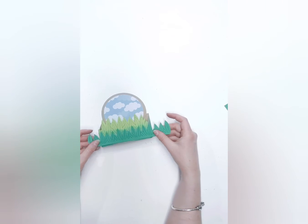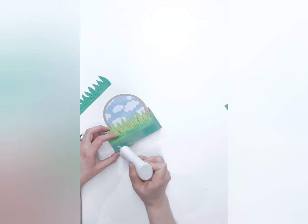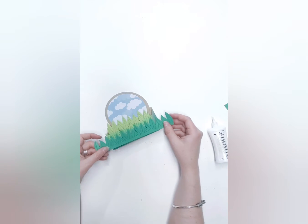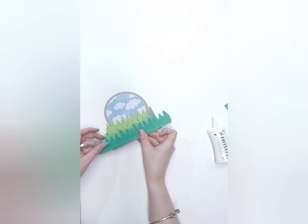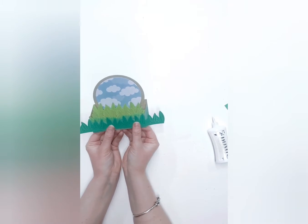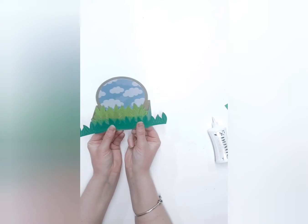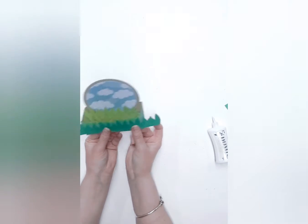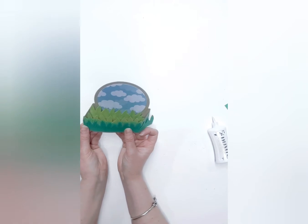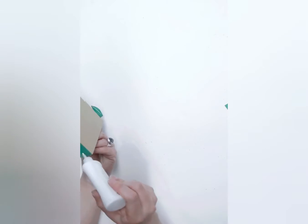Now I'm gonna go ahead and glue on my little grasses. So on the front here, and I'm gonna glue this down in the middle for the most part. And I'm gonna leave just a little bit of that brown or the base paper kind of showing at the bottom, so that way I'm not seeing the bottom edge of my top layer of grass there. So I'm gonna press that down, and then I'm gonna fold this over on the left and on the right. And I'm gonna glue that in place as well.